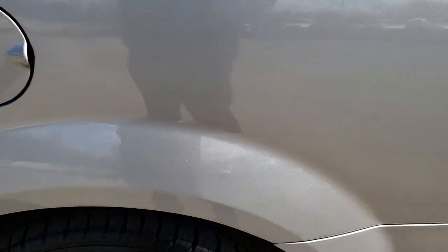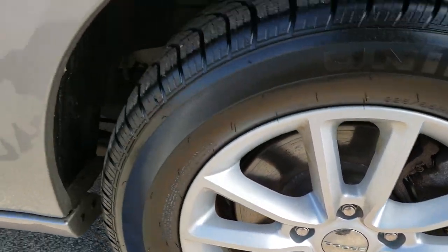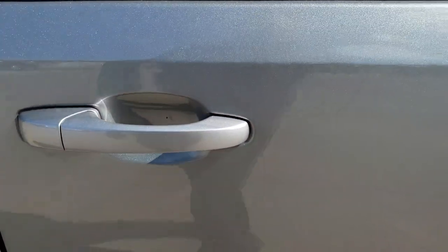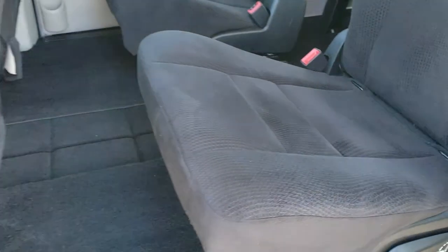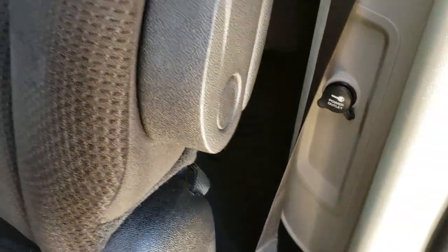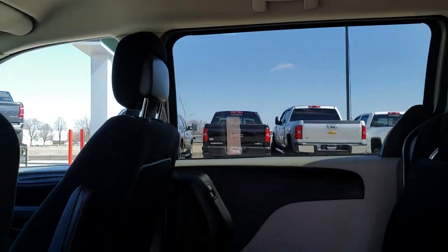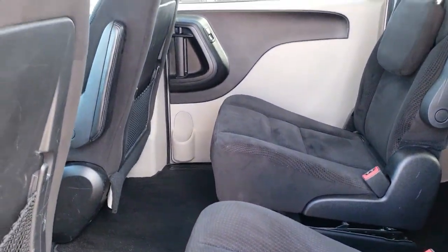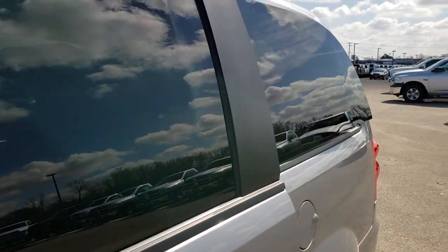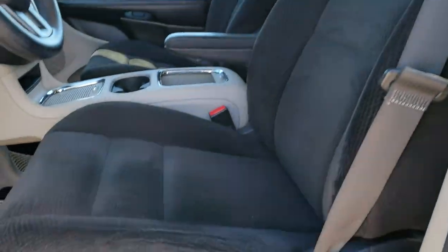The rear quarter is absolutely perfect and this back rim has no scuffs or scrapes. This seat back here has no rips or tears and does have the LATCH child safety system. There's a power outlet back here and rear air controls right up there. Second row power windows as well, and one thing I like about the Grand Caravans is they have those rear venting windows in case it gets stuffy in the back.